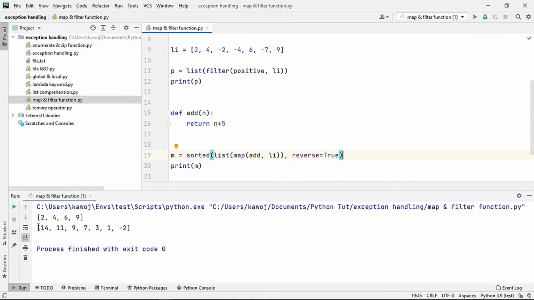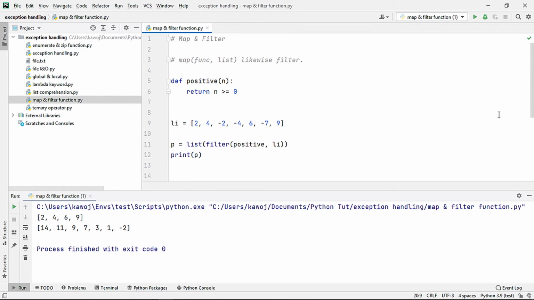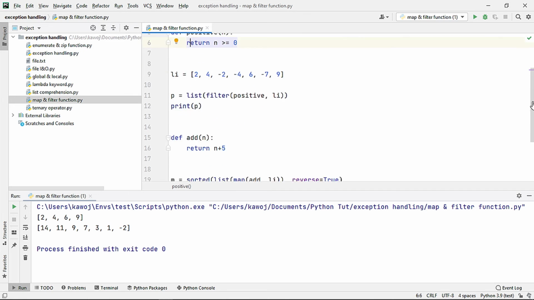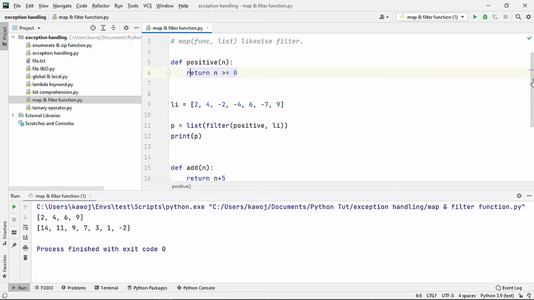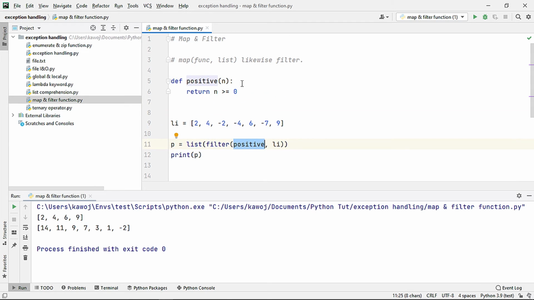Now I got the list reversed: 14, 11, 9, 7, 3, 1, and -2. We can do so many things using the filter and map functions in Python. It is very easy. This just takes a function, then a list. Then we are going to be letting the output be a list.